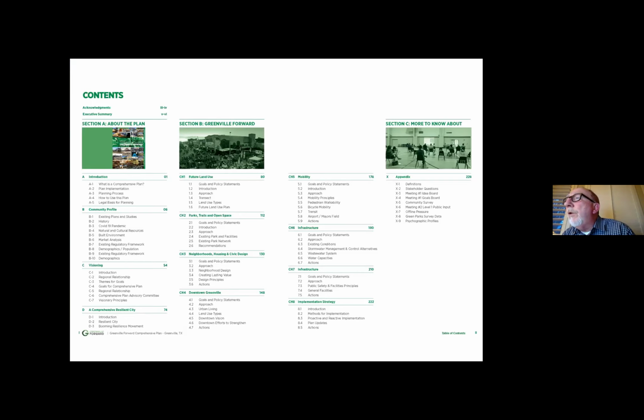Why is infrastructure in here twice? That's not supposed to be there, because I think number 7 is public facilities. So that's a good item. I'm glad we caught that.